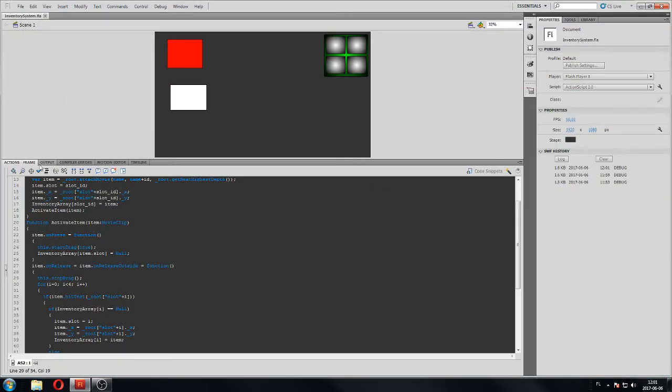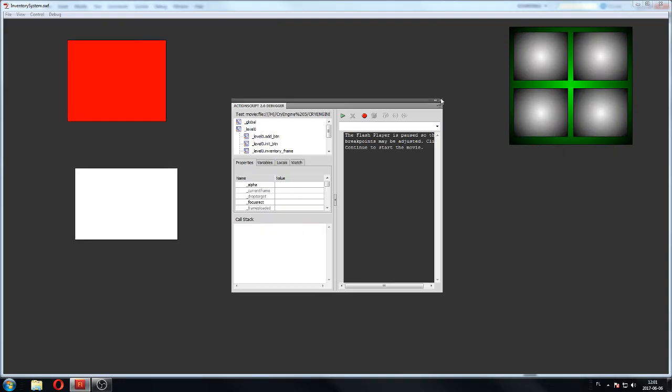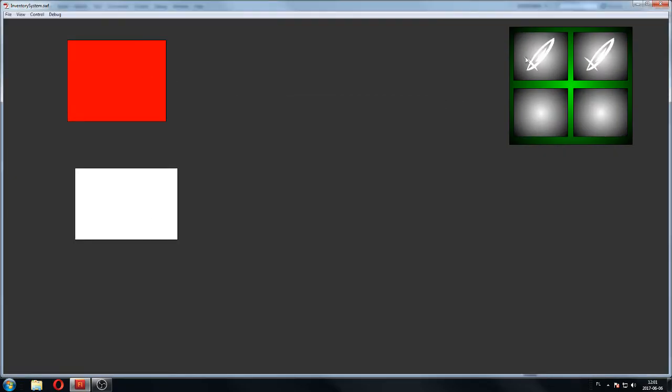So we want, let's say you have an inventory system like we always do. You have two options. You can grab this, and when you put it somewhere else, it should snap back to the slot.